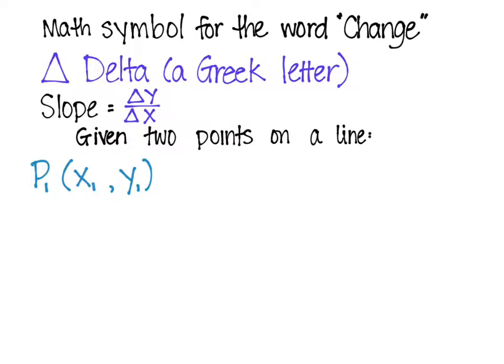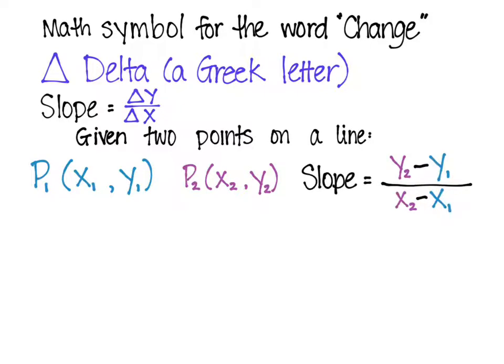So if I give you 2 points on a line, one of the points is point 1. I'm not giving you any numbers to start with. We're just going to start with some letters here. So some unknown point, and it has the coordinate x sub 1, y sub 1. I have a second point. Again, I don't have any numbers here. I'm just saying point number 2 has x sub 2 and y sub 2. To find the slope, I'm going to subtract my y's, so I have y sub 2 minus y sub 1, and I'm dividing by x sub 2 minus x sub 1. And that's going to give me my slope.